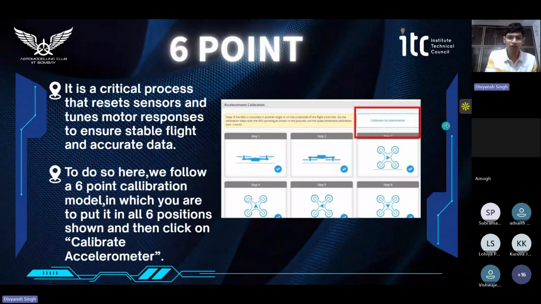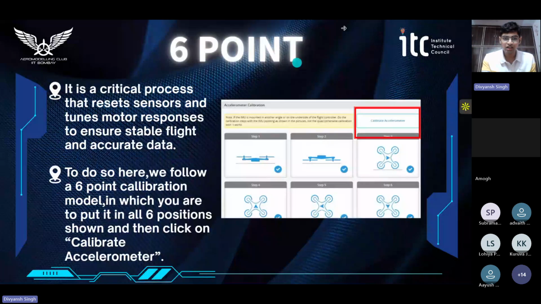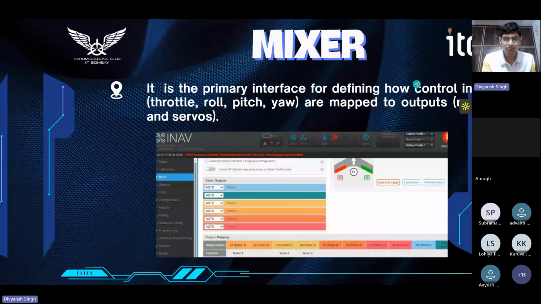So you will place your flight controller in the first position and then click on calibrate accelerometer, then place it in the second position and again click on calibrate accelerometer, and you have to follow this 6 times. Once your calibration is done, we can move forward to other options.